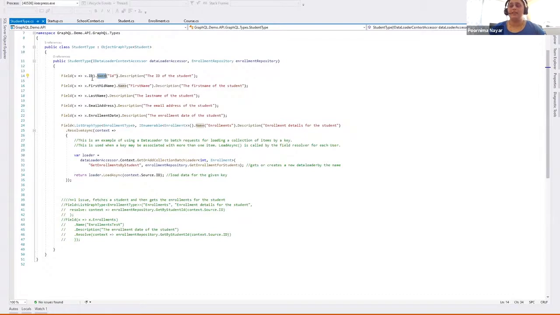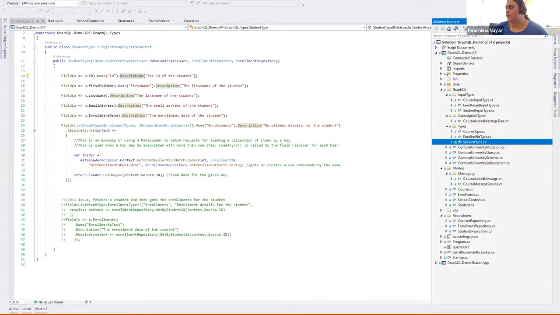So in this case, usually when you mark the student class as the base class of the object type, the fields take the name of the properties itself, but I can always override it using the Name extension method here. And you can also provide a description for each of the fields. All these get pulled into the self-documenting feature. And I think I've got an example of deprecation somewhere.